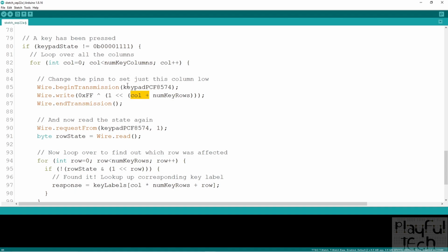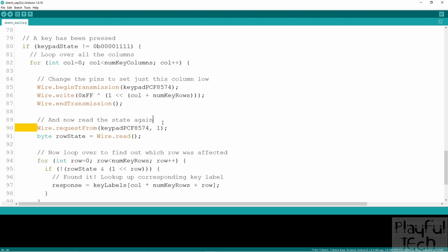Now this is a little bit tricky to explain, but essentially we are trying to work out the intersection between a given row and a given column. We know that there are num key rows in each column, and we're looping over the number of columns, so each time we go through this loop we want to add on that number to the column number we're on at the moment, then we shift 1 left that many, and this is going to give us the position through this 8-bit value that corresponds to one of the columns.